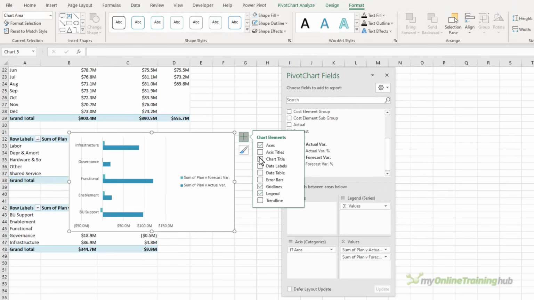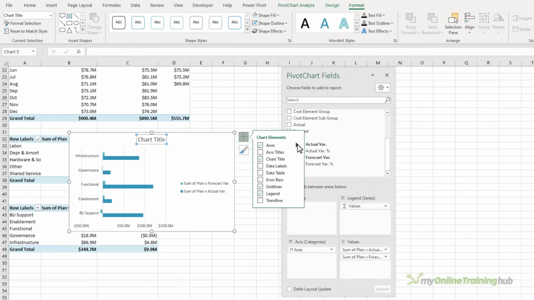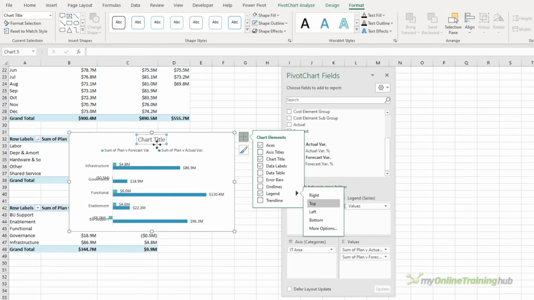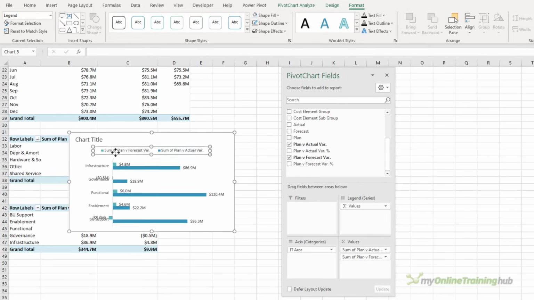We're going to have a chart title. Now I'm going to have labels on these bars, so I don't need my horizontal axis. Let's turn that off, get rid of grid lines, add the labels, and we'll bring the legend to the top. All right, let's just move this over here and that over there. Make this a bit bigger.